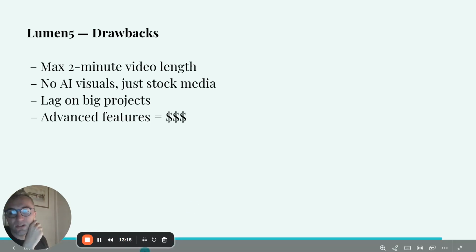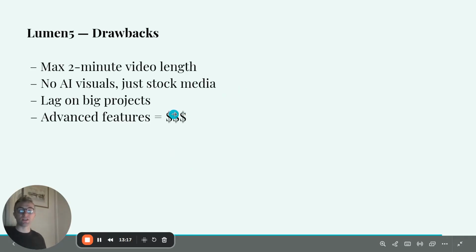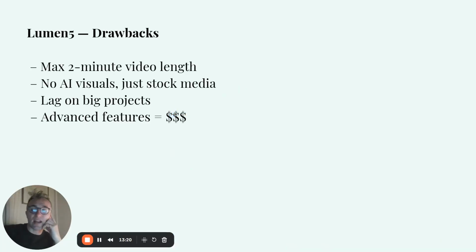Then, like some of the others, there's no AI visuals. It's just stock media. So again, there's the same drawbacks there that I mentioned previously. You're not getting that really high level of customization. And then for more specific things, it's going to be a little bit limiting. Then there's a performance issue on more data heavy videos. They can lag, and this generally slows down the process, adds that bit of friction, makes it just a little bit less user friendly.